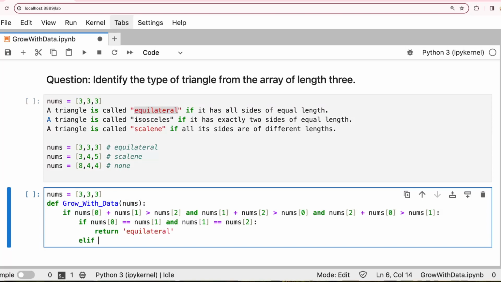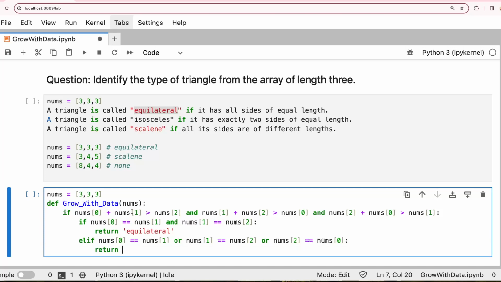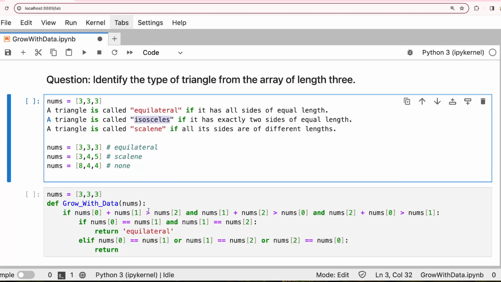Else if nums[0] equals nums[1], the second case, so any two sides should be the same: 0 and 1, 1 and 2, or 2 and 0. If any two sides are the same, then it's isosceles.